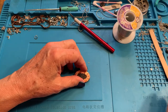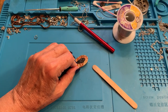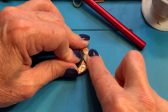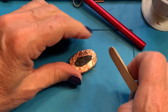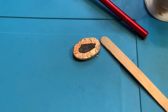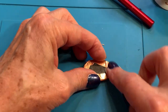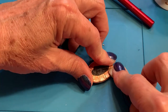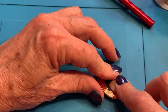So I'm going to give this a good burnishing. Let me zoom in a little. Give this a good burnishing with the popsicle stick. I hope this isn't, hang on. It's right up against the table. And I don't know if it was causing the camera to shake, but you can hear it for sure. And I didn't want it shaking the camera. So burnishing down, really good.